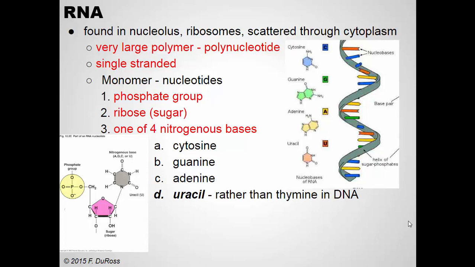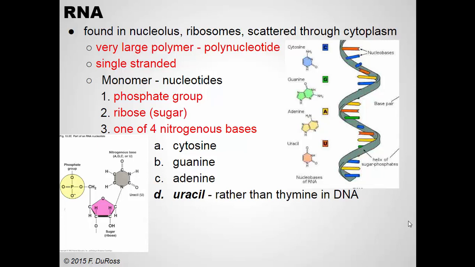So let's just focus ourselves on where we are in this unit. Biochemistry. We have talked about four of the organic molecules that are really important in living things. We started off by talking about carbohydrates, then lipids, then proteins, and finally nucleic acids. We talked about one type of nucleic acid, DNA, and we briefly described RNA.